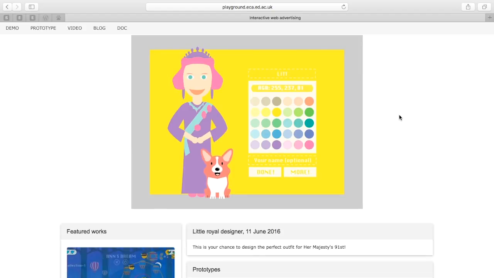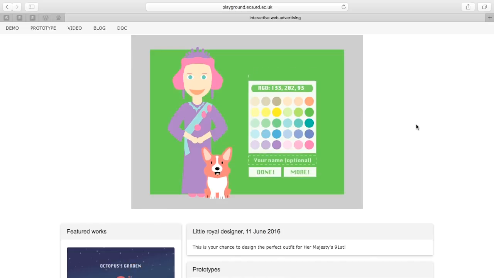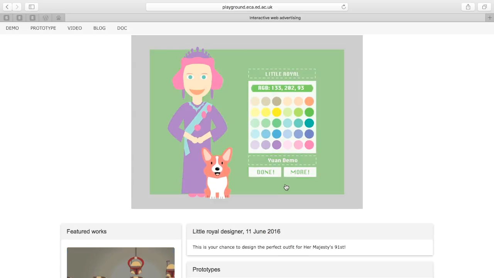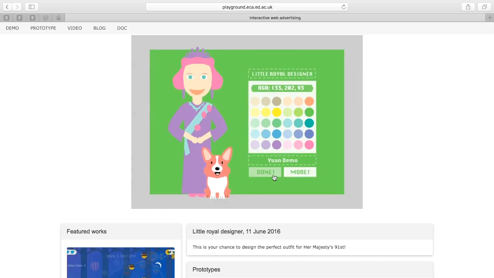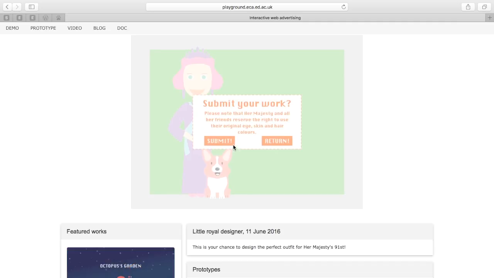And that's it. When you're happy with what you see, you can type in your name here. It's a bit hard to see, so I'm gonna choose a darker background. I'm gonna choose a green background, and I can put in my name. It's optional, so you don't have to do that. And I click Done, submit my work.